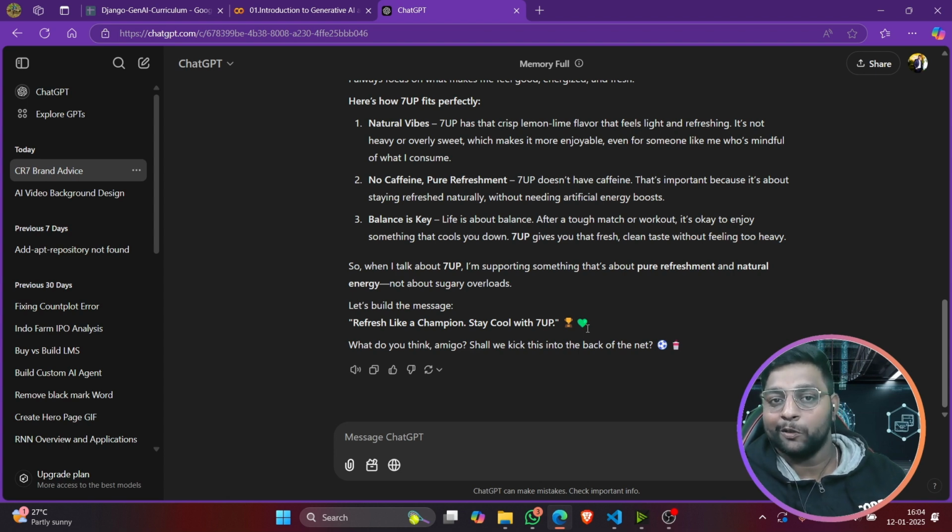You can see here, I thought the model would say no, but it made up an answer. Actually 7 Up is sweeter compared to Coke. And I guess Coke also has a sugar free, zero sugar version. But for 7 Up, I don't know whether it's there or not. And moreover, it's better to drink fruit based drinks compared to drinking soft drinks.